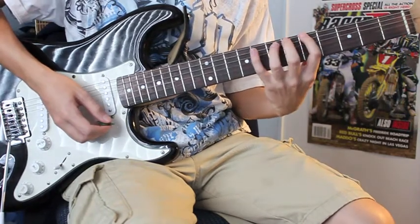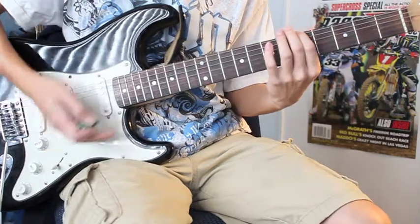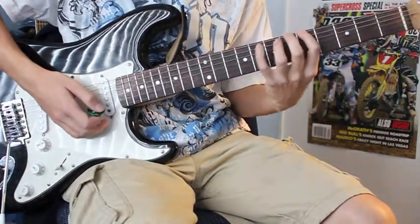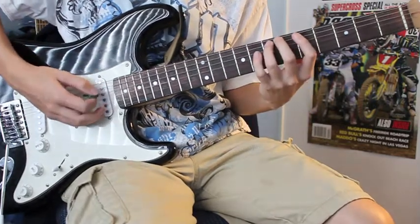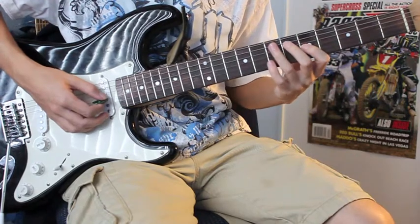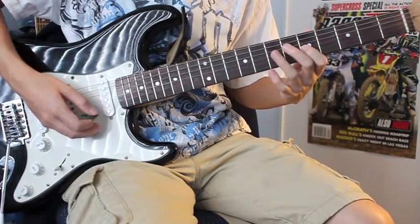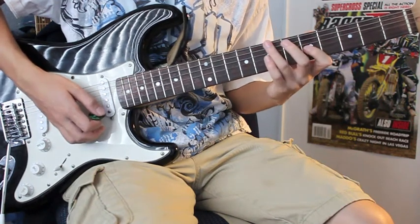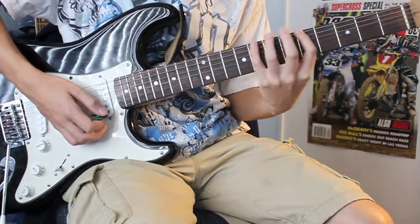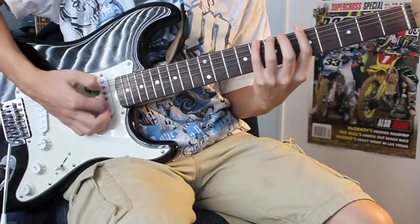So you're going to start off with 5 on the B string. Then you're going to go to 7 on the E string, and then 5 on the D. And then you're going to do that again, but instead of the 5 on the B, it's going to be 8 on the B, which is easier to use your pinky when you're ringing out.